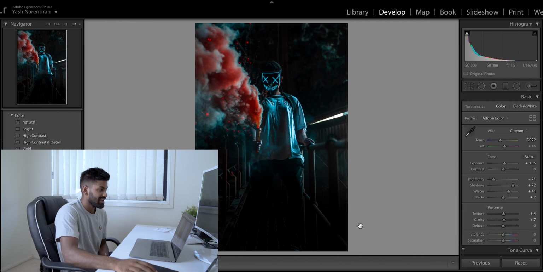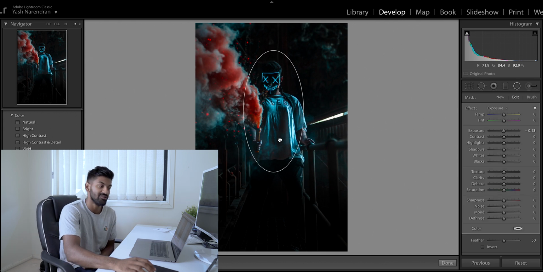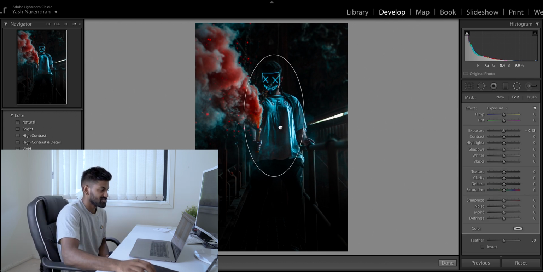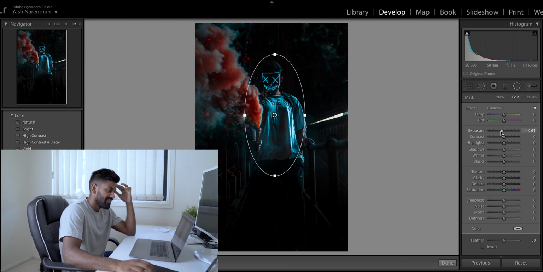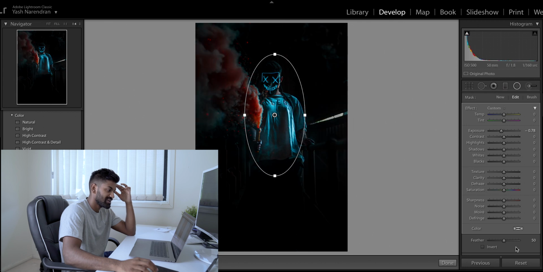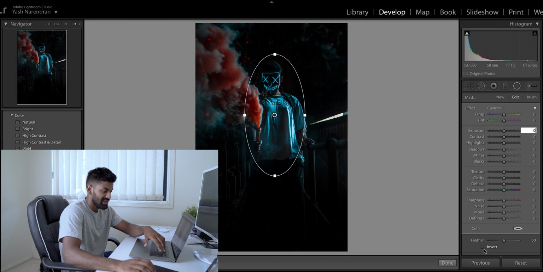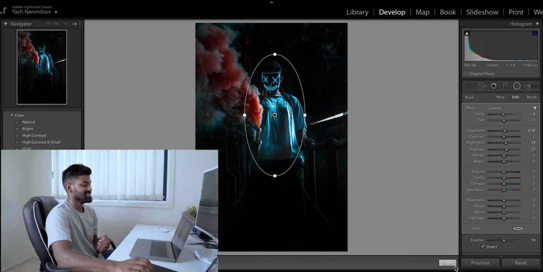That's awesome. The one last thing that I wanted to show you guys was the radial filter tool. The radial filter is really good if you want to point out your focal point. Over here, you can drop the exposure of the image, everything around him besides the radial filter, and then you right click, duplicate, and then make that 0 again, and then invert. So now it's going to focus on just the portion that is selected. So I can bring up the exposure, or make it a bit more blue, maybe bring up the highlights and the shadows. It just brings more life to the center of the image.